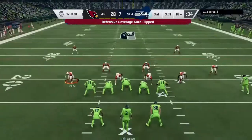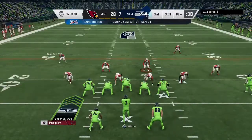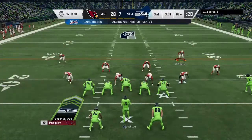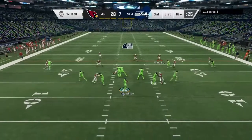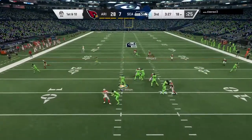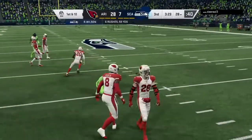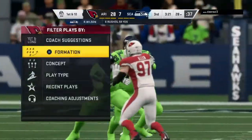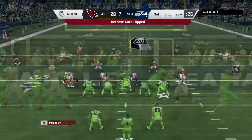Coming to the line here to begin their next drive, the Seahawks offense. And they weren't on the sidelines for long, but I'll tell you what, I'm glad you and I weren't down there. We could hear them. The coaches from all the way up here, they were adamant, you've got to hold on to the football or else we have no hope. Yeah, it's easy for me to laugh sitting up here, but you're exactly right. If we were down there, that message would have been received a whole different way. Because turnovers, they've been a big problem for them. Got to take care of the football. Got to hold on to it.